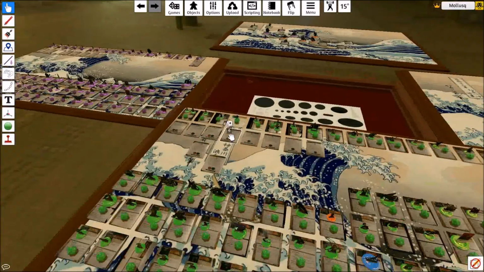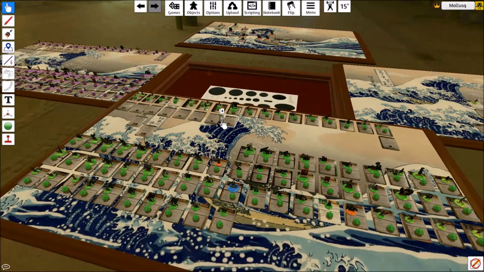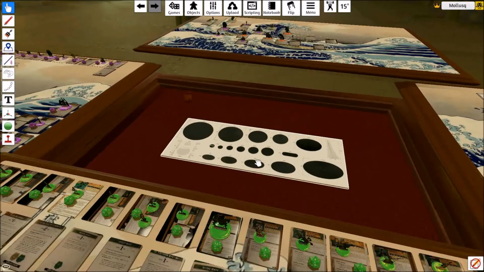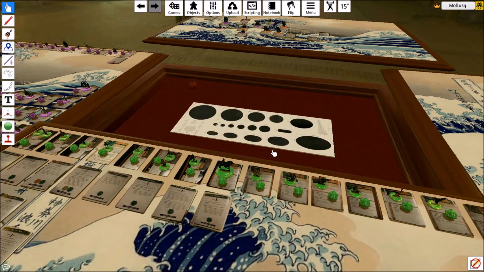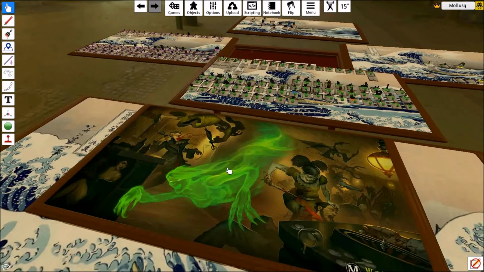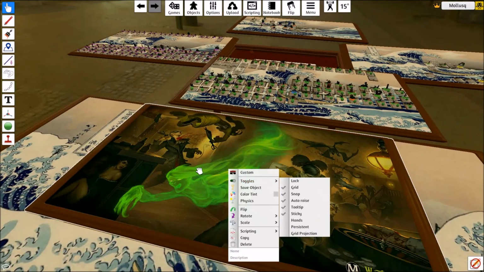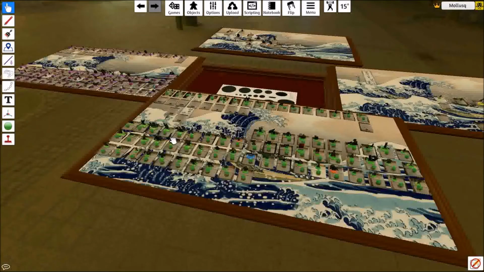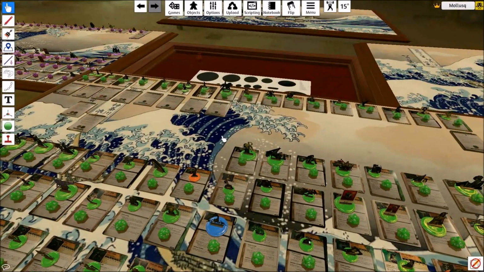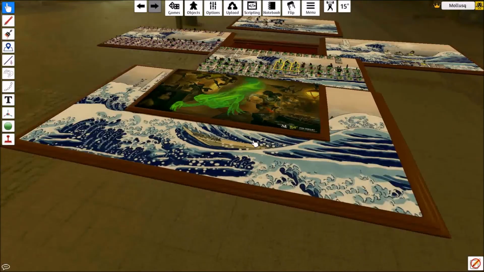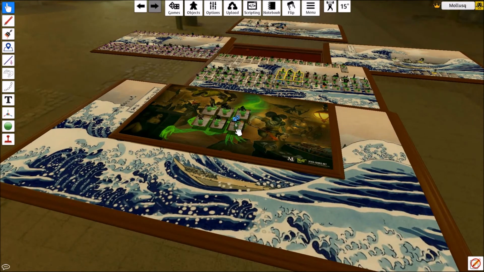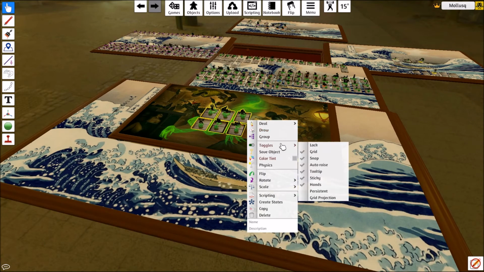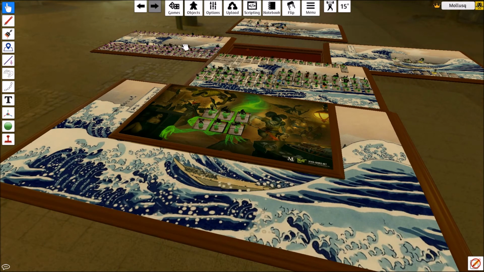But let's say I want to come in here, select a crew, and then go to a game. The first thing I'm going to do is come over here to this handily placed little board. Let's unlock it and make it persistent and then lock it again. That's what I messed up last time. And let's just select a crew. We'll have these models. And we'll copy and paste them. Select them and make them persistent too.